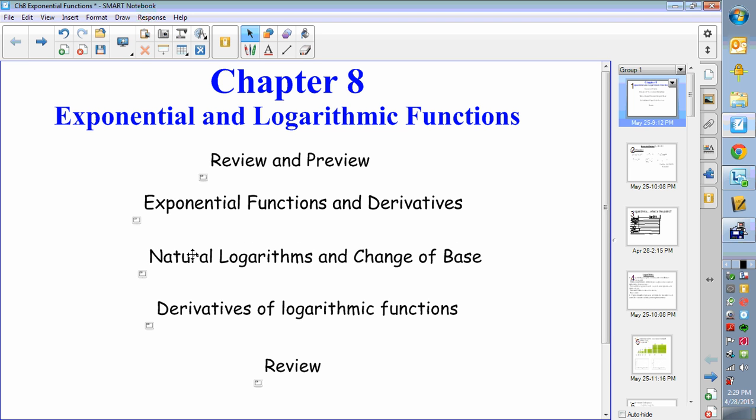And we'll look at the derivatives of those and do even slopes of tangent lines to curves and solving some really fun equations. So as we go through this chapter, in chapter 8 of our textbook, before we get into derivatives of that, we're going to need to do a bit of review and preview of the skills.